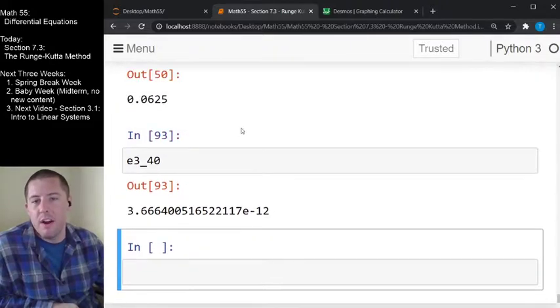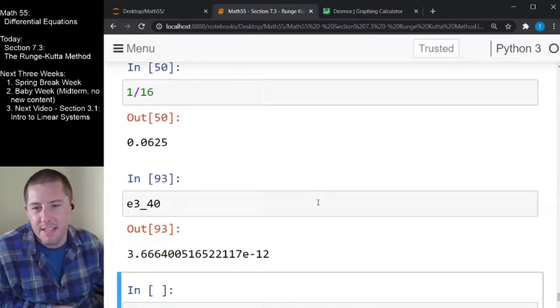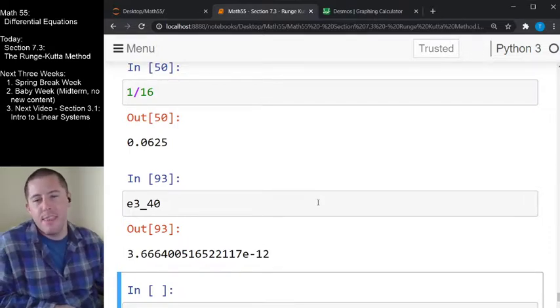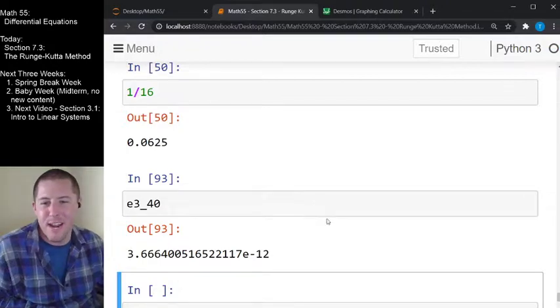I mean, so little error that it's hard to analyze the error using Python because it's such a small number that Python's not holding it. There are ways that we can get Python to hold longer, more accurate decimals here. I don't think that's worth our time to go into right now.